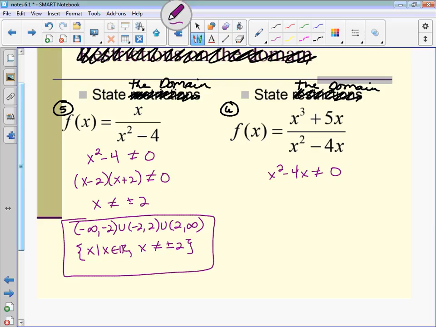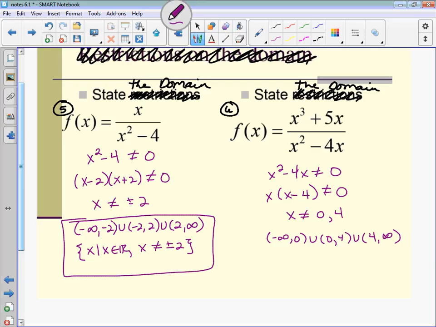Take an x out. So what are the two things that x cannot equal? 0 and 4. Okay, so again, two ways to write it. What would I write for interval notation? Okay. 0 to 4, and then... Good. And you guys understand why it's parentheses on all the numbers there? We good with that? Yes.